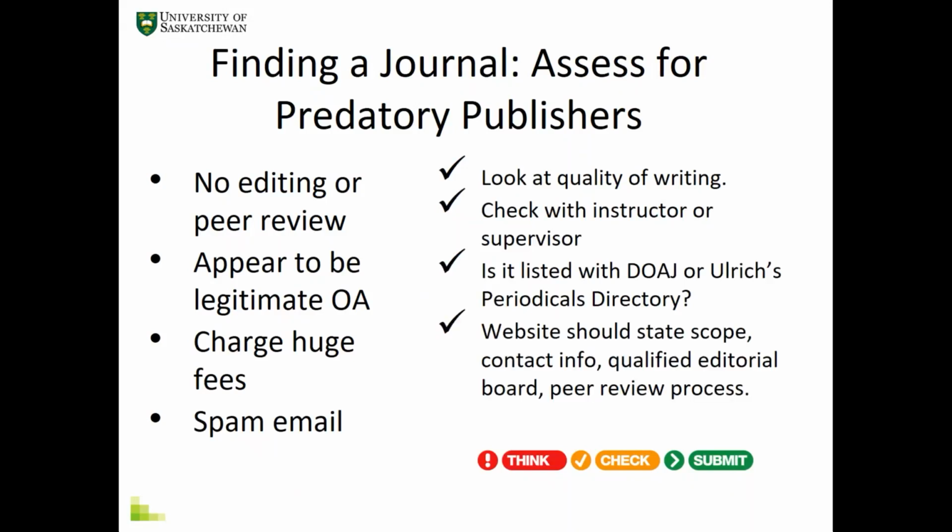The website should also be quite detailed in terms of what the journal scope is, and give specific contact information for people. The editorial board should have credentials, and you should be able to find those people, and they should have a clear articulation of the peer review process. It shouldn't be something where they just quickly edit it and throw it up on their website. One great website is the thinkchecksubmit.org website if you're really concerned about this. I imagine if I were a student, my first instinct would be to talk to a professor in that field in order to understand whether or not that journal is reputable.